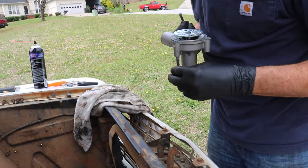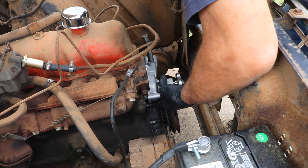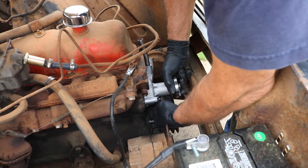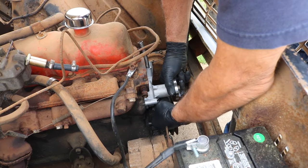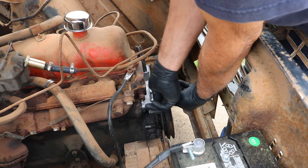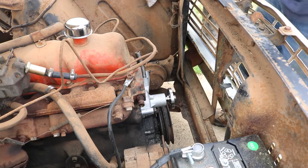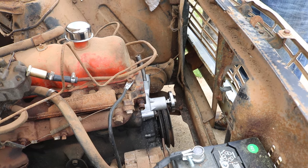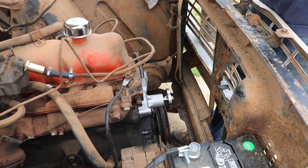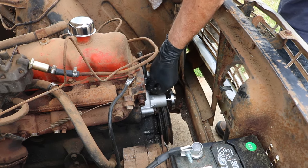All right, so this goes on there like that. So we're going to put this one here in the bottom. And a replacement bolt for the one we had to drill out. We'll just go ahead and put some on here. It doesn't need it because I know that's a blind hole and there's no coolant behind it, but it won't hurt. And we have it. So we'll get this one started in there.